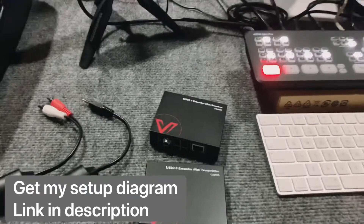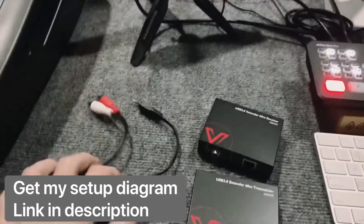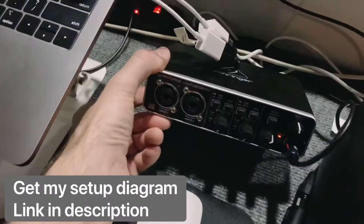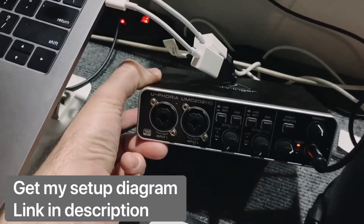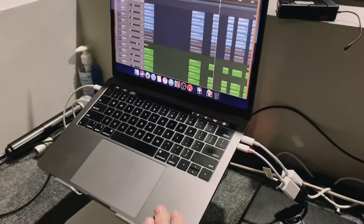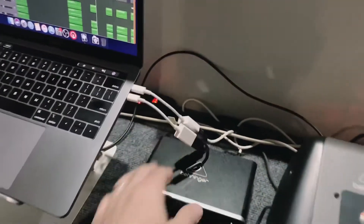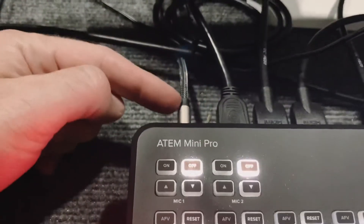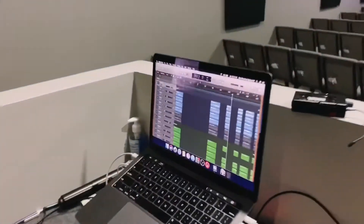So that's our first Cat5. We're going to run the USB right through here and right over to that other room. We are also using a Behringer UMC202HD — it's basically a two-channel interface. This is going into our Mac with Logic, and out of that we're coming out of the outputs and going all the way over to the ATEM Mini. That little cable goes to the live stream audio, so whatever Hunter mixes on that computer goes all the way over as audio into the live feed.